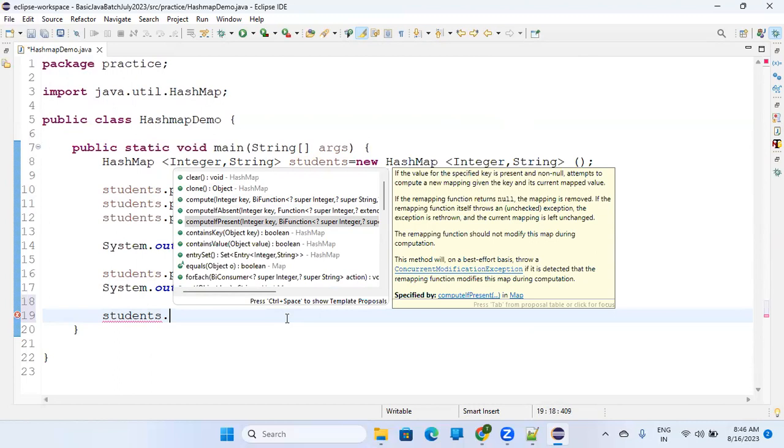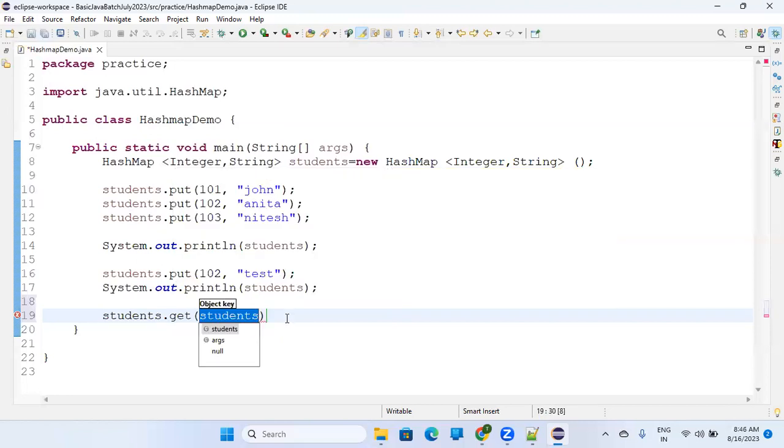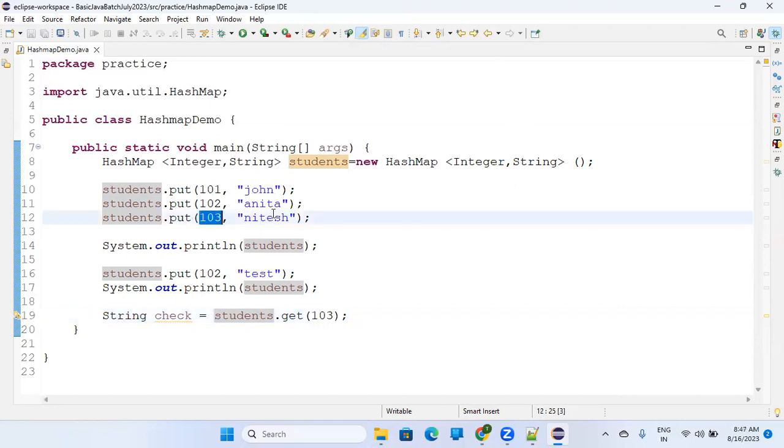I just want to show you a particular thing, this one, get. If you want to get who is roll number 103, you can get it into a string, because when you do get 103, it will give you the value part.